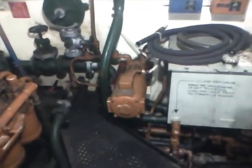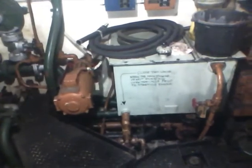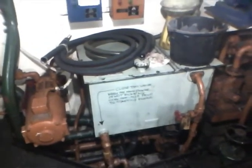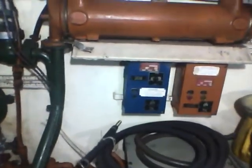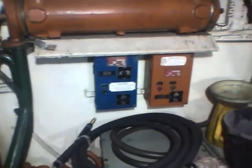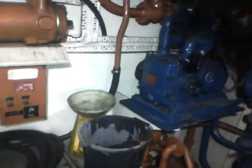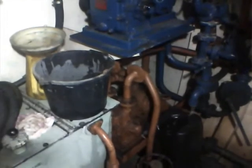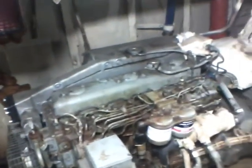Down there is the oil system. This feeds the main engine. Dry sump system, so we can check the oil much easier. There is the pump systems for the freshwater and the diesel transfer pump. Over on the extreme starboard side, that's the freshwater pump, and below it of course is the fuel oil diesel transfer pump. Coming round now, still on the starboard side, here we have the main generator.